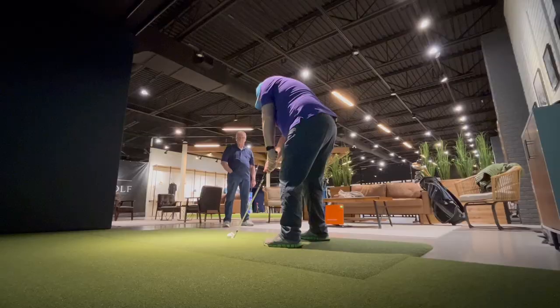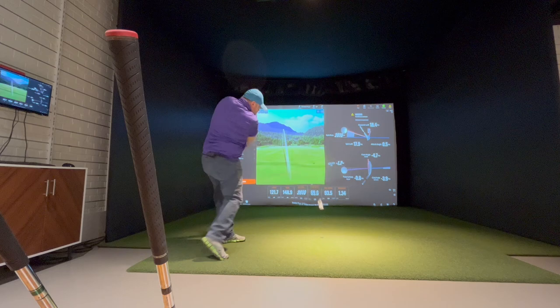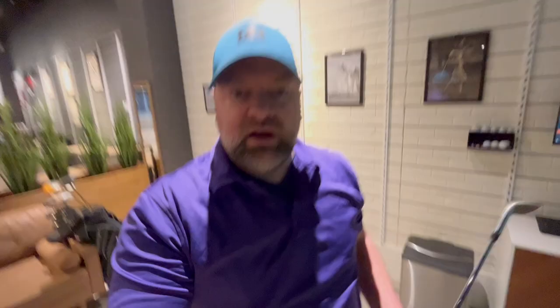How lame would it be for us to choose a Nanaimo course? Well, not lame at all if we had any — the closest we have is Bowen Island, and a few people have actually played it. Apparently we can change it mid-game — we can putt a couple of holes, see how we feel, and then change it. We decided to try putting, so we're going with Pebble Beach.